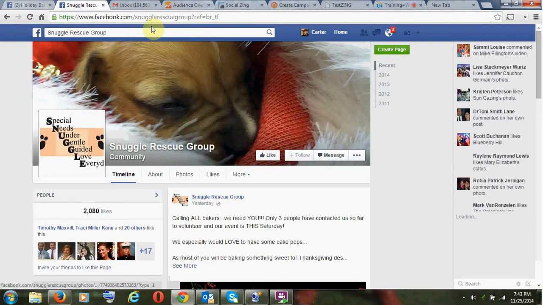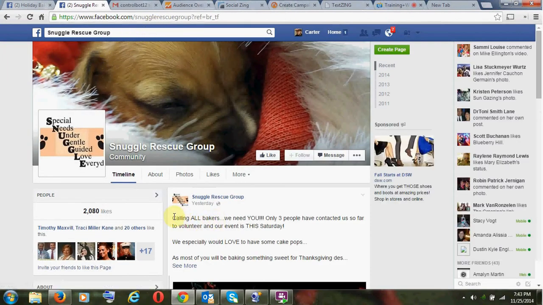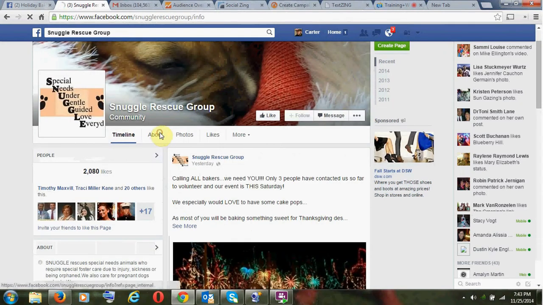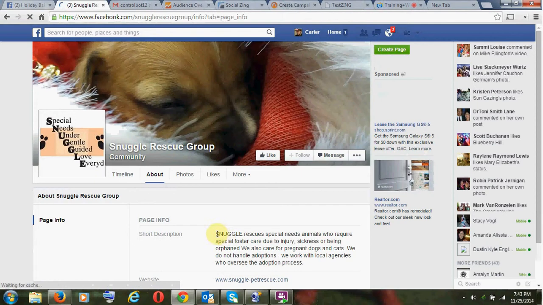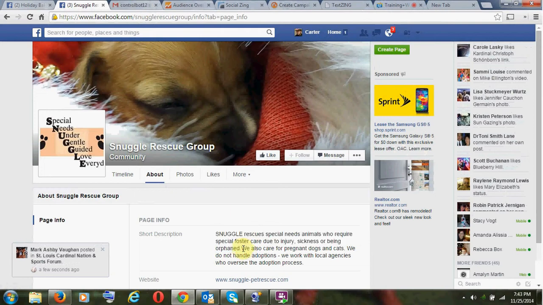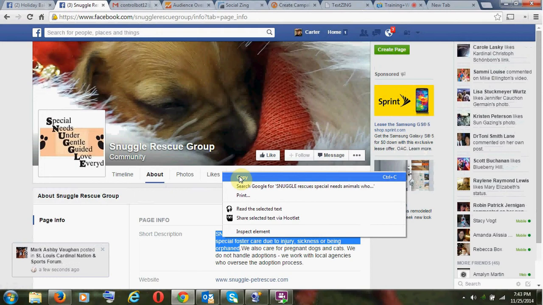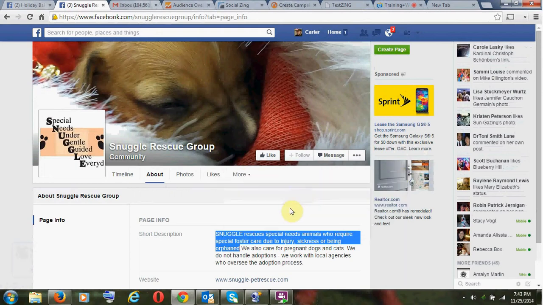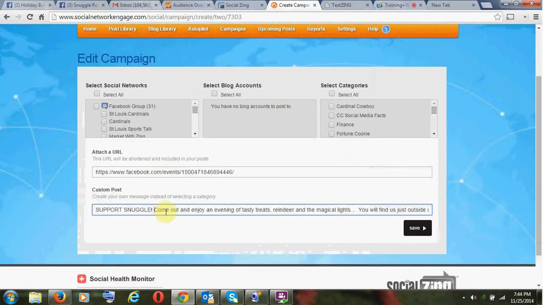So there it is, right? So now I've got this particular group. And let's get a little more information about it. We'll copy that. So I just drag my mouse over it with my button clicked. I can right mouse click and select copy, or you see it says Control C. So if I got it highlighted still, hit Control C. Or I could have done the copy, and now I've got that information. I'm going to put that right here.